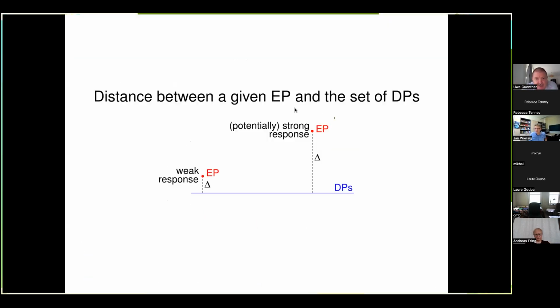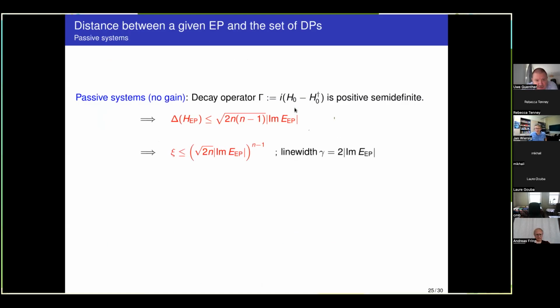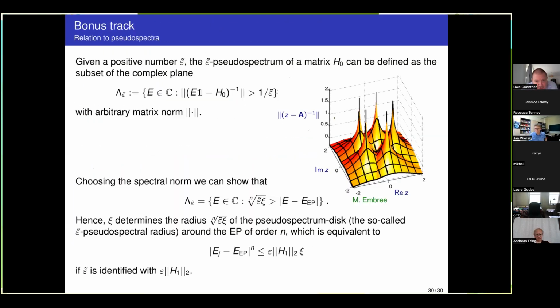Let me just go to a bonus slide, which I have because I anticipated this question. So you mean the pseudospectral, right? The concept of pseudospectral. Okay, so the pseudospectrum is defined by the matrix norm of the resolvent. This is just the Green's function, the matrix norm of it. Yeah, exactly. Being larger than 1 over some epsilon. I call it epsilon tilde because it's not the same epsilon that I have. And the pictures look like this, right? In the complex frequency plane.